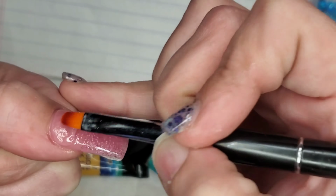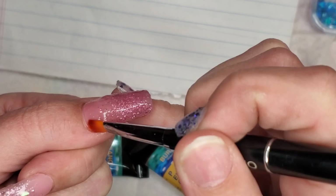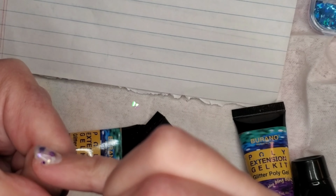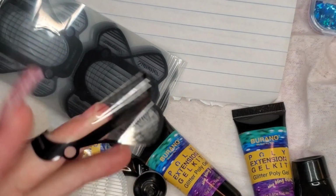I mean, I'll always be doing my acrylic nails because that's what I started with. You know, once you can do acrylic nails, you could do any kind of nails. I will say that. So once you've mastered acrylic, you've mastered nails.